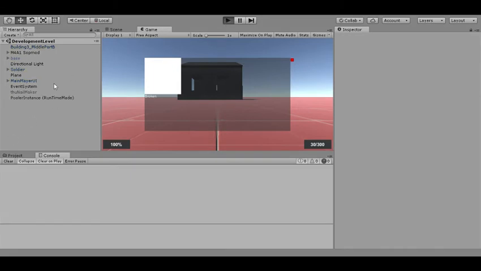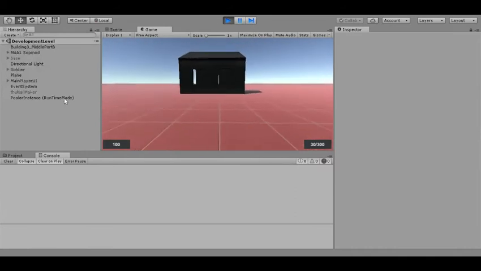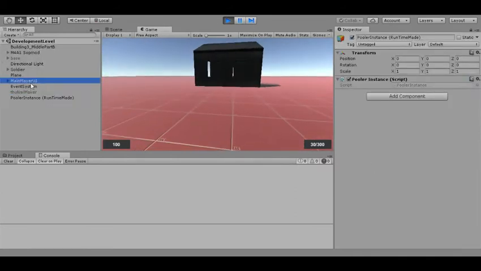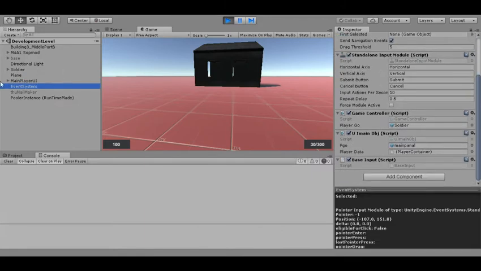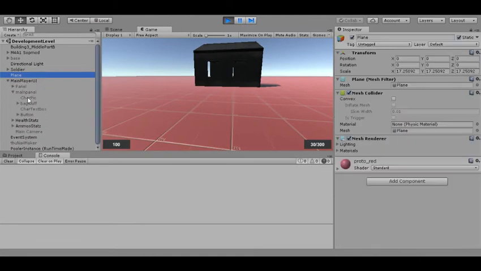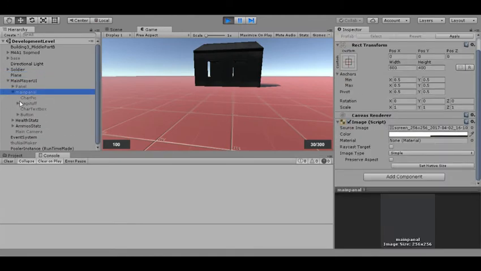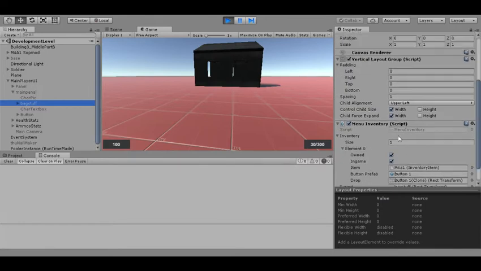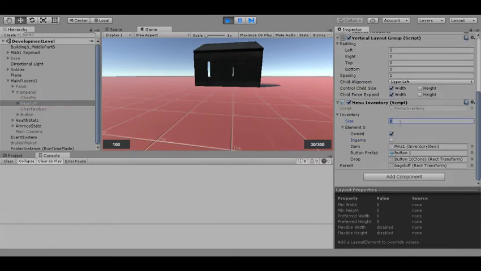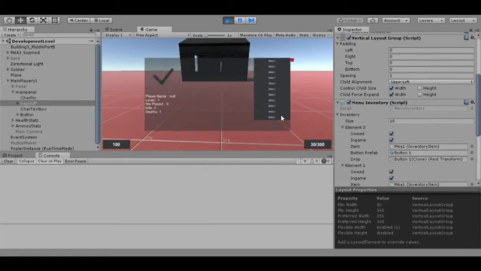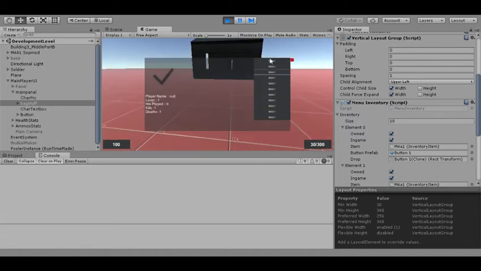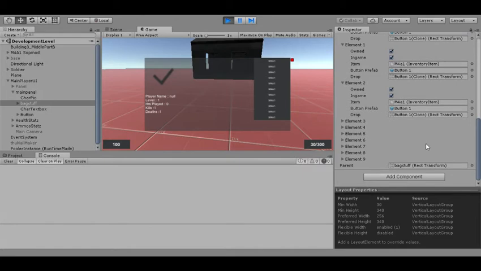So now I've got this instance right here that's made at runtime. If we don't have one, it will make one, based on how many items we have in our inventory right here. But let's say I want more. We're just going to duplicate this out to 10, and when the inventory has this, it will do an instantiation. These are all object pooled now. So if I disable this and enable it, anytime there's a change, it updates and makes a button.